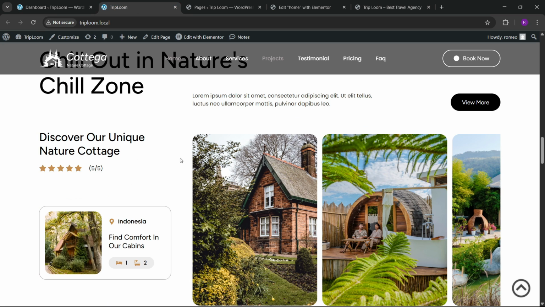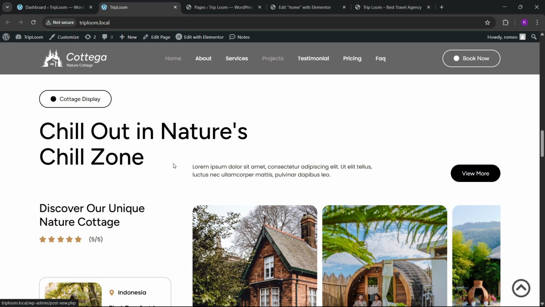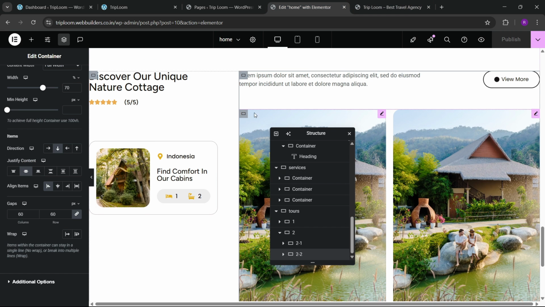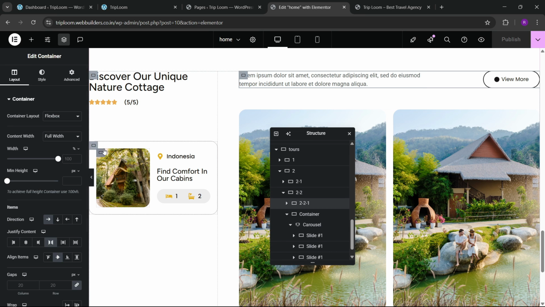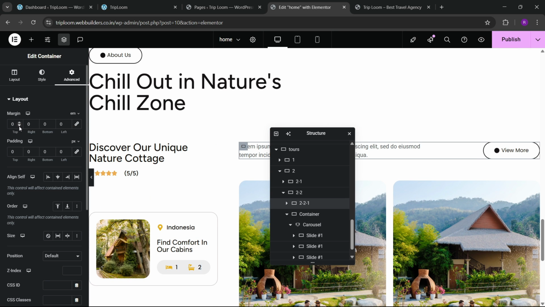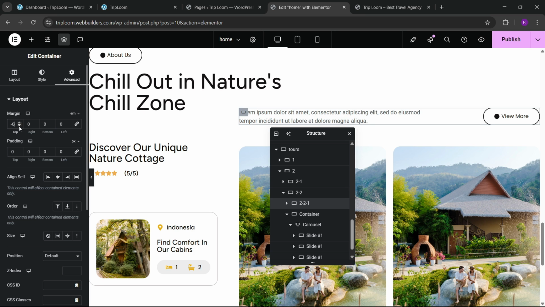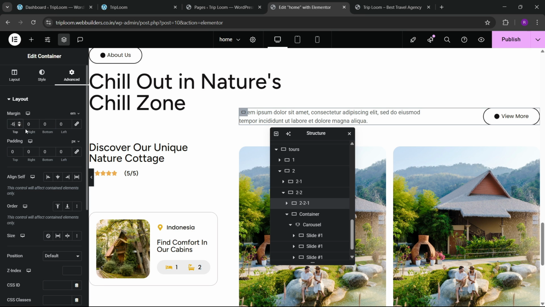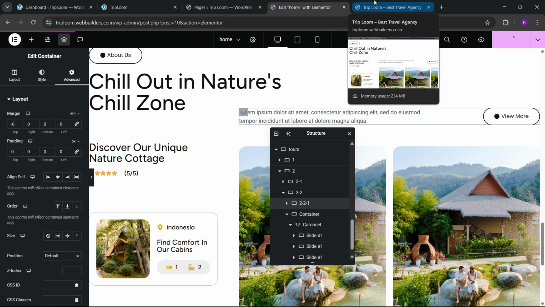Only we have to make this to the top like this, because right now it is here, so we have to make this here. So how are we going to do that? We can go to this. Here we're going to use the EM value, and for the top we have to add some minus values like this. That's it. We can also have this. Let's publish. Okay, after that let's go to the triplome again.